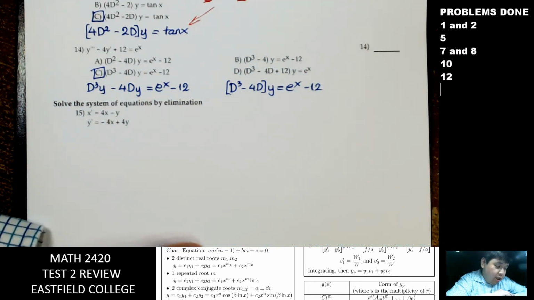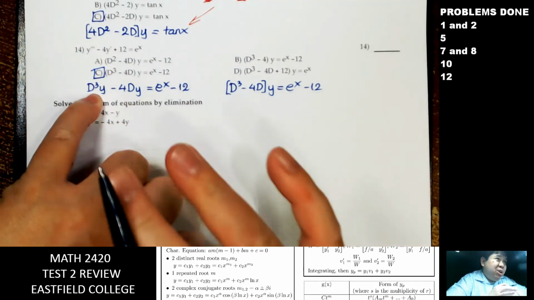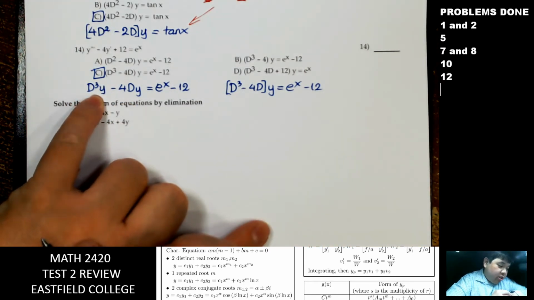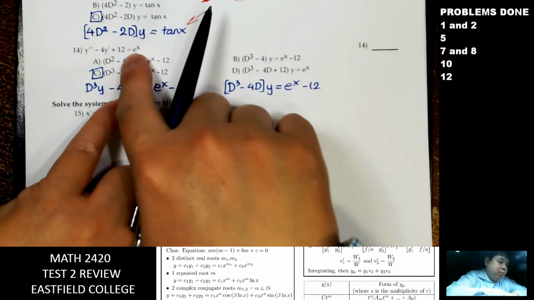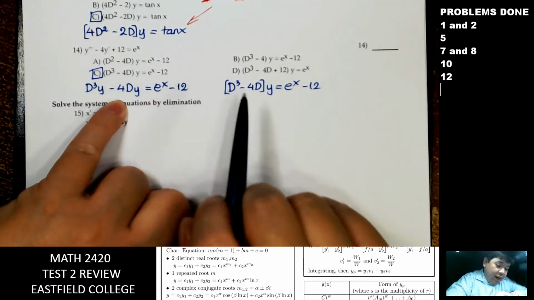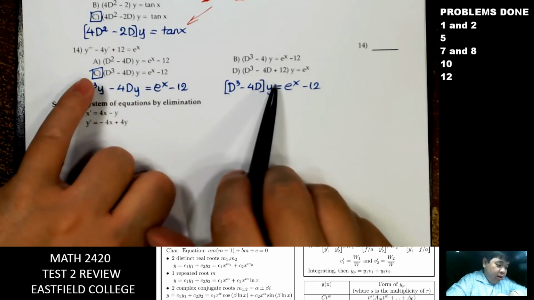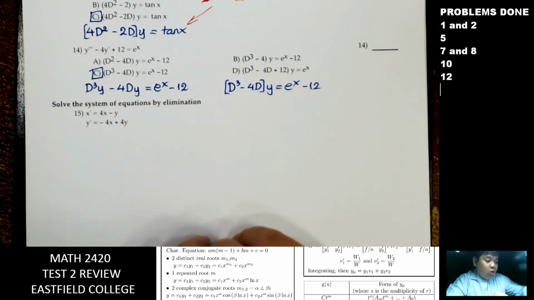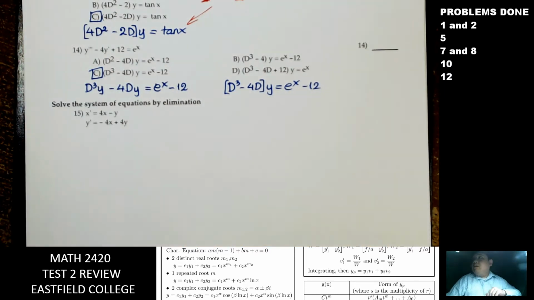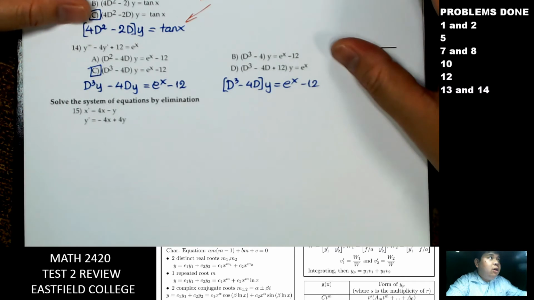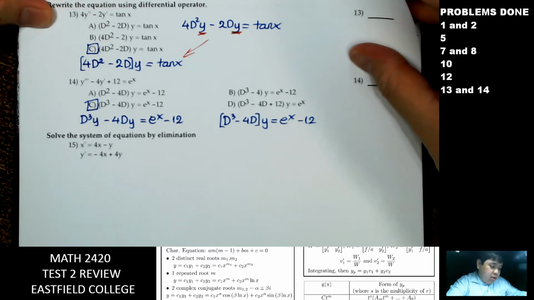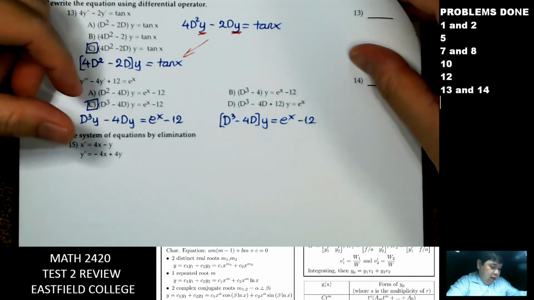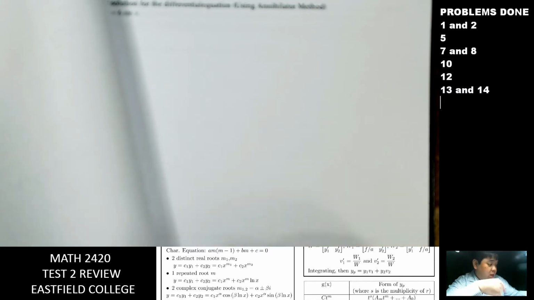So pretty much the derivative will be the same power, which is d, the differential operator. And after that, we have to write everything that has y in it. The 12 doesn't have y, so move it to the other side. And then factor out the y, and we have the problem in the differential operator form. Right, so that was 13 and 14. Next, we have system of equations. Either we do this one or the next one. I'll do 16.